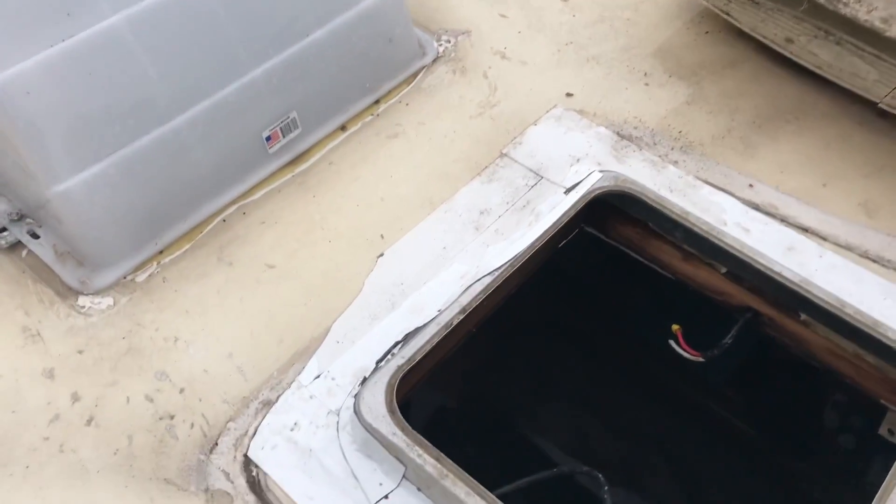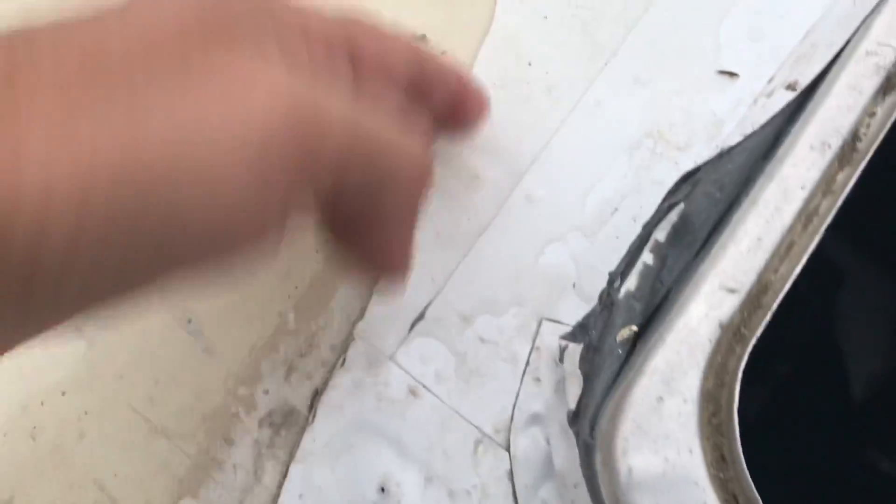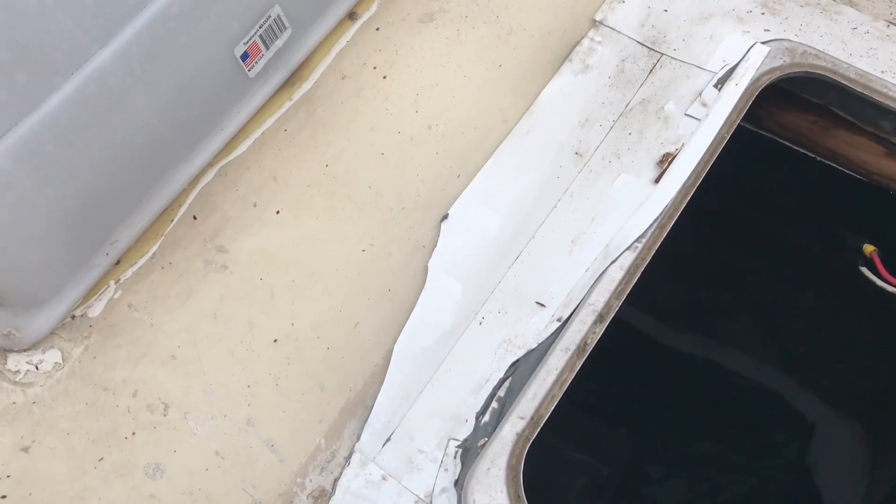So I walked Sophie, pooped Sophie, peed Sophie, fed Sophie, watered Sophie. Now we're headed out — I called a lot of places, found some options, gonna try the Flex Seal at Home Depot, it's the best I could find. Up on the roof again and it's just a pool of water. I got the Gorilla waterproof tape — you're supposed to apply it wet. I got it all the way around with tape on top of tape, but a lot of spots it's just not sticking.